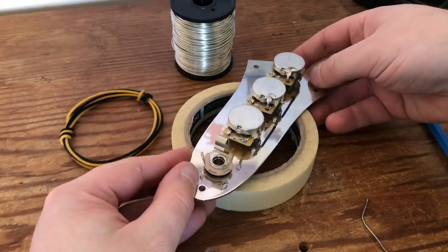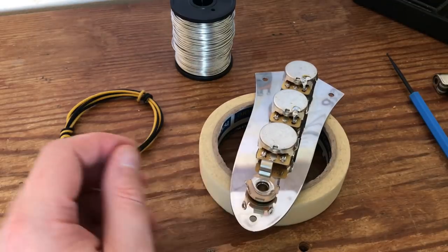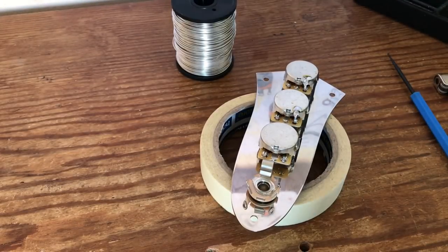Right then, so with the essentials done, it's now time to actually wire the main controls. So to do this, we're going to be using yellow cloth wire. Use what you want, of course. Use yellow or cream or black or whatever you want.